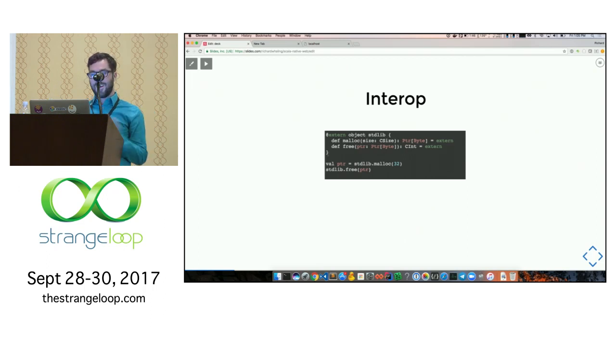And then, congratulations, you have malloc and free, and now you can have all of the horrors of segmentation faults in your Scala Native programs. Win. No, but what this also means is you could also do something like write a custom memory allocator in Scala, which starts to get really exciting.